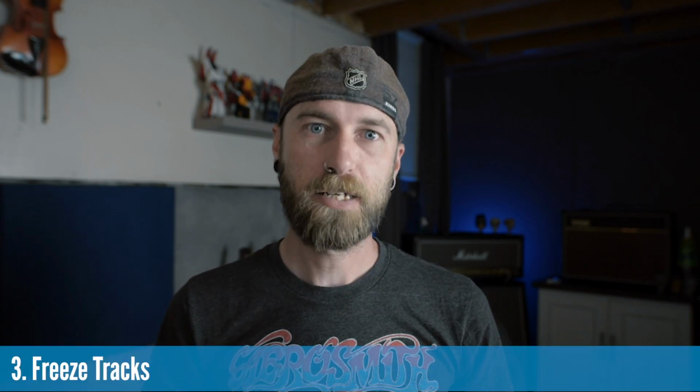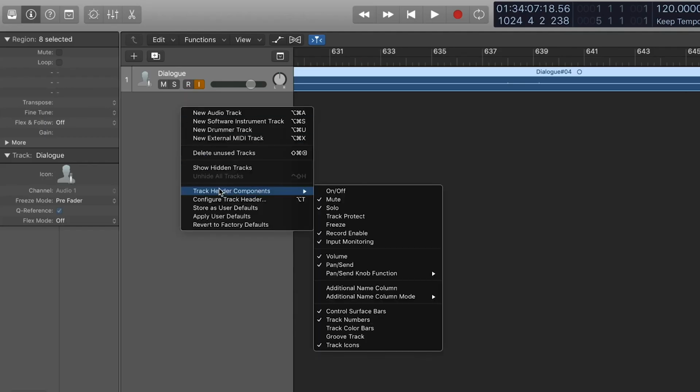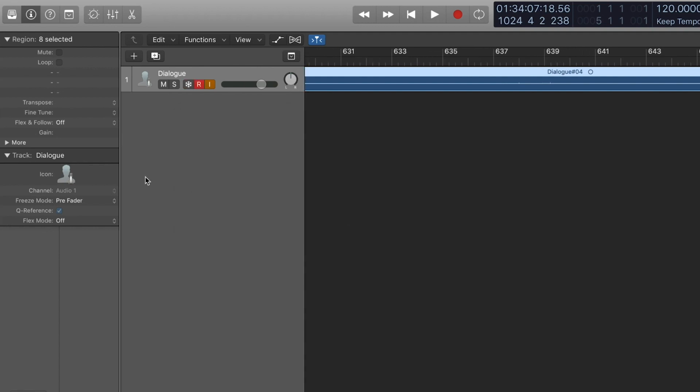Now, the third method to help speed up your computer is to freeze your tracks. If you have a session with a ton of plugins, or you're using a ton of sample libraries, that is eventually going to start taxing your system. How to freeze a track might vary from DAW to DAW, but in Logic, you're going to look for a little snowflake icon. If you click that button, it's going to light up, it's going to look like nothing happens, but then hit the space bar on your keyboard, and it's going to look like it's bouncing down the audio.